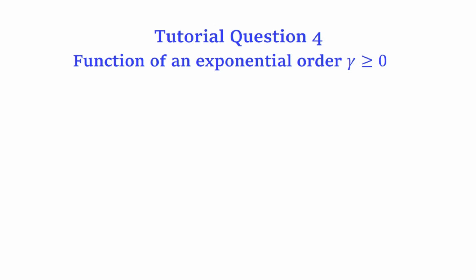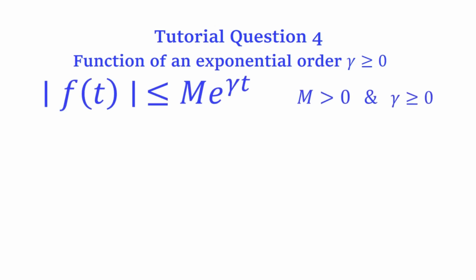The first thing is this: let's remind ourselves of the expression which says that the absolute value of f of t is less than or equal to m exponential gamma of t. The condition is that both m and gamma must be constants. In fact, they must be positive integers. But take note, m can never be 0, of course, because we are going to use this expression to obtain the boundedness of the function f of t. So if we are going to use it to obtain the boundedness of f of t, definitely m can never be 0.